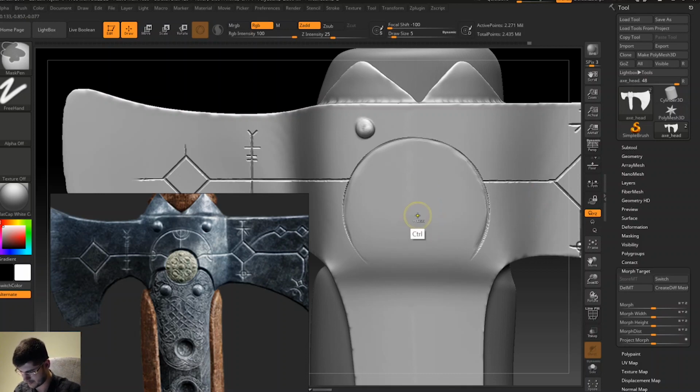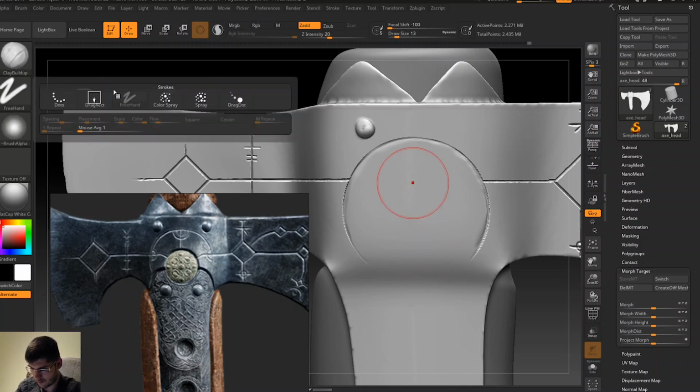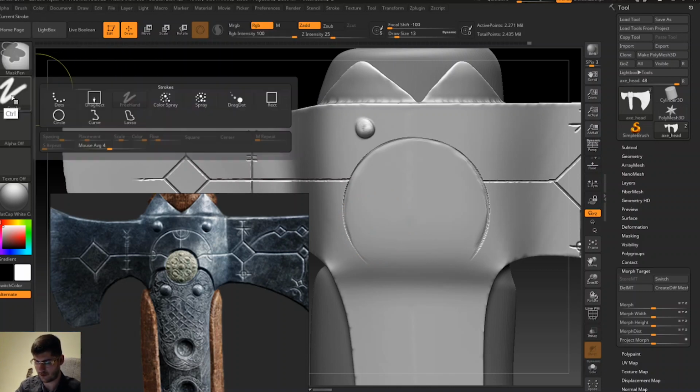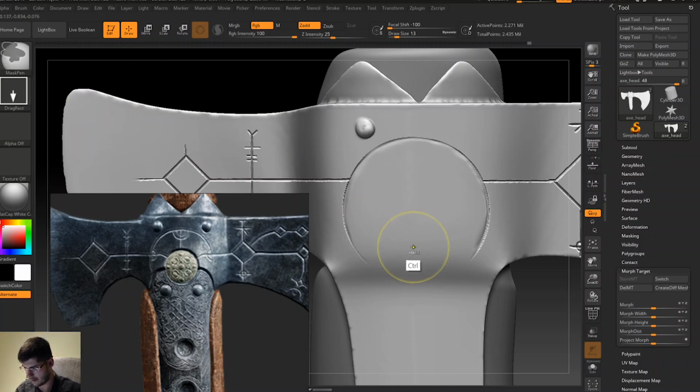Now go back to mask. Sorry, increase the draw size first, and let's go back to mask, and we want to add the next circle around here. So we'll do the same thing. If you really want to be accurate with the circle, you can just drag, keep the control pressed, then select drag rectangle from here. And then when you do this, you'll be able to drag a rectangular shape. It's actually perfect.